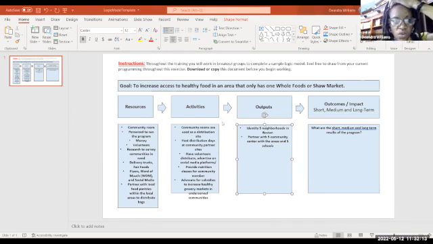Our activities included: community rooms will be used as distribution sites. We'll host distribution days at community partner sites, and have volunteers distribute and advertise our services.